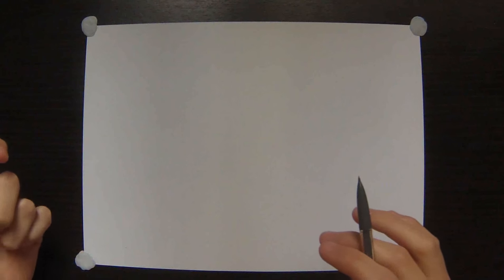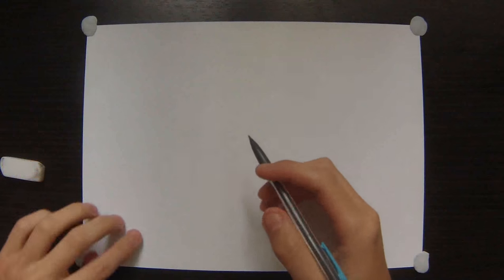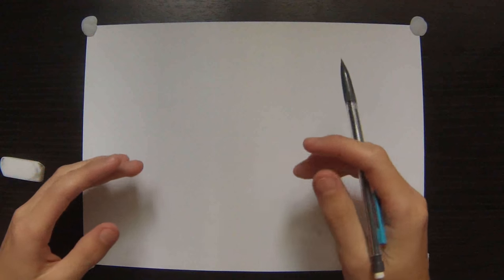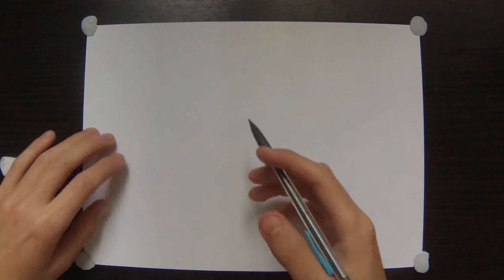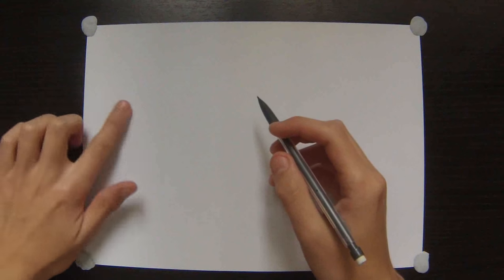So that also means that we're going to be drawing each of them fairly small, because we want to fit them on the page, and we don't want to hide the Pokemon too much. We don't want Pokemon to be overlapping each other too much. So Rowlet will be at the front, in front of the other two, because it's in the middle of the page. So let's just see how we can make them fit on the page.